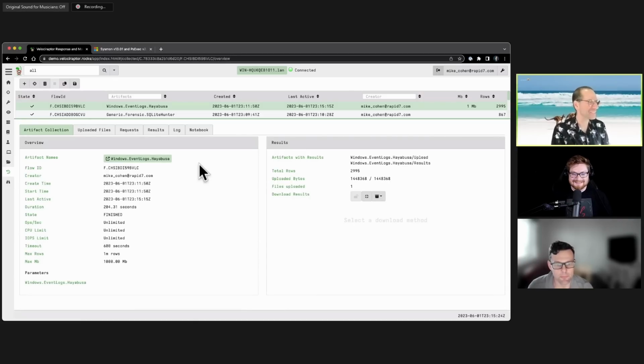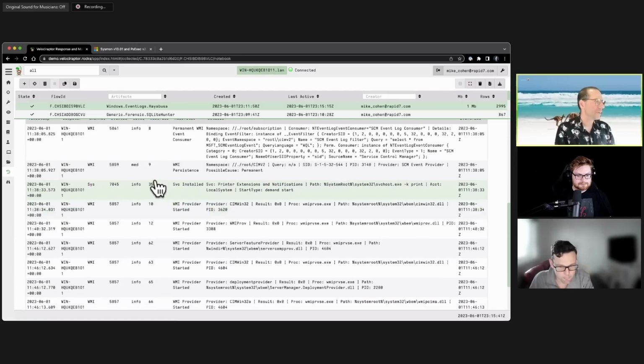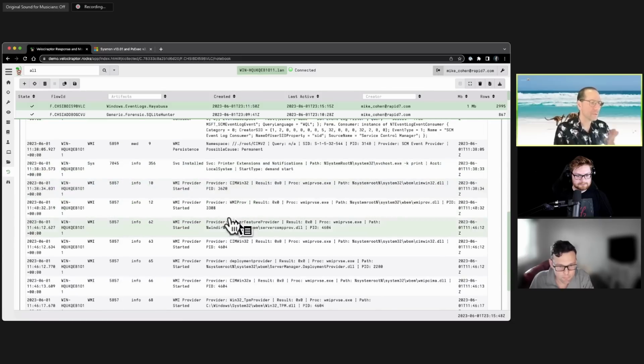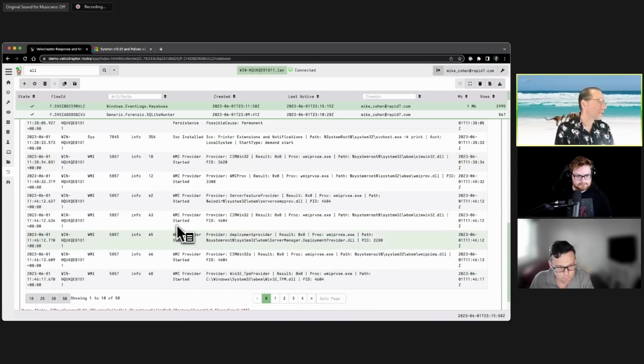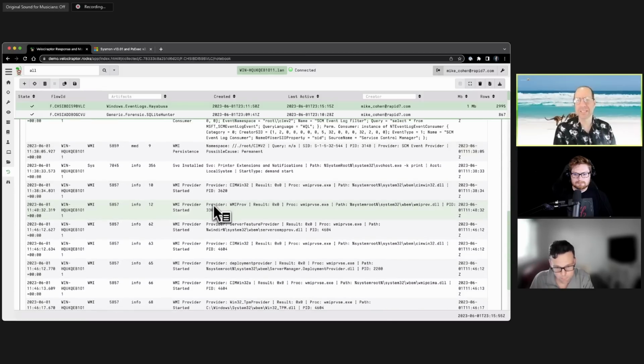All right, so it's done. A little while later, we will see that Hayabusa has completed, and it found 3,000 Sigma rule matches. So there could be quite a lot. We can look at the results that it found, and you can see that it has a bunch of different rules for different Sigma rules, and they will match different things. But you can see that there are 3,000 rows. It's very hard to manually inspect these things.